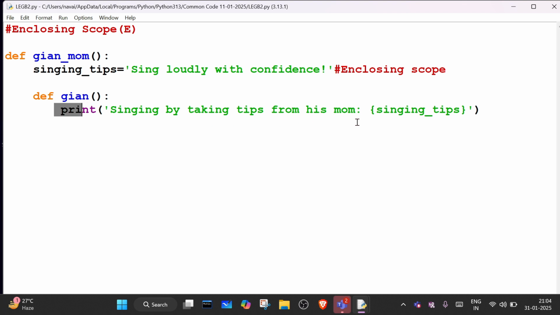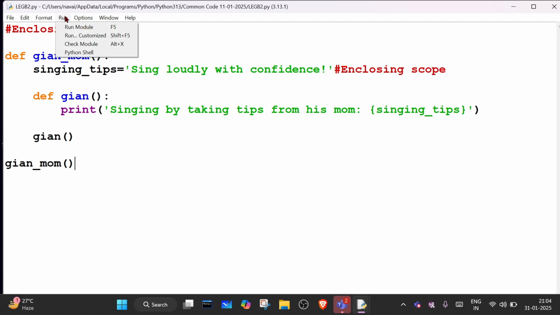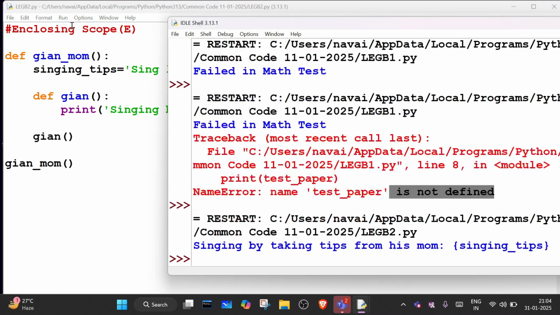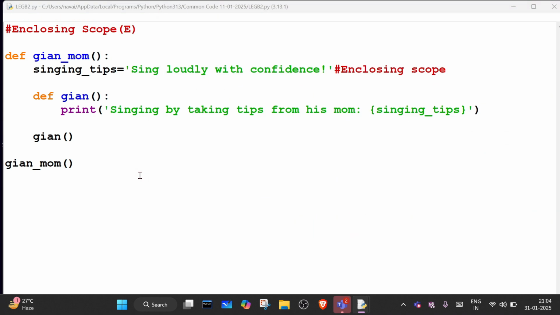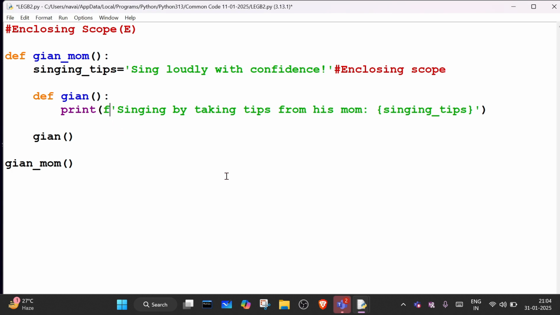So after that Jian will sing, and we will call the Jian mom. It is not printing actually; we need to print here with an f string.